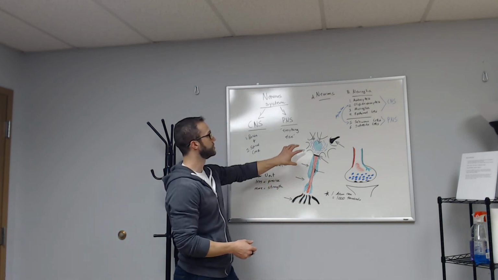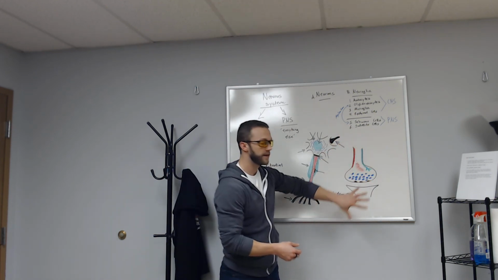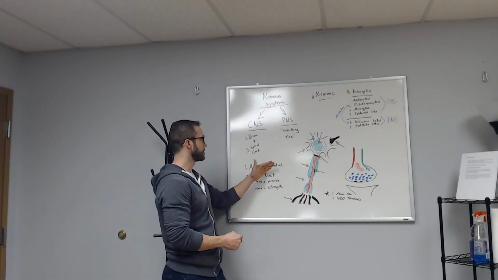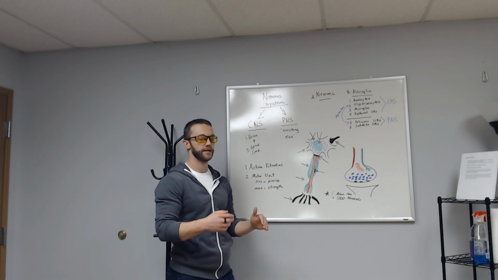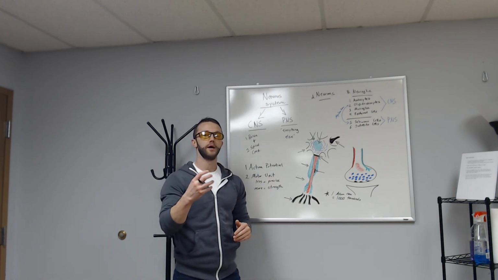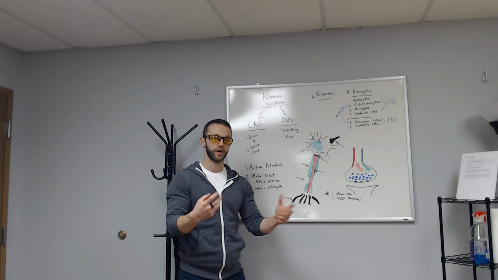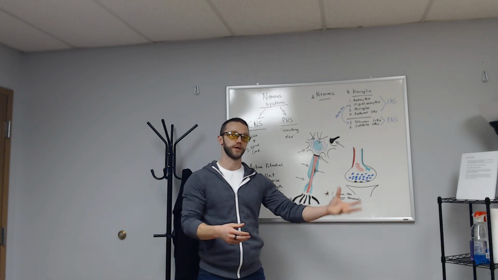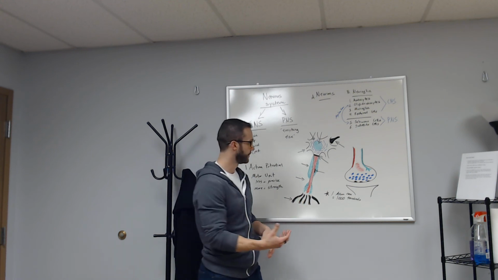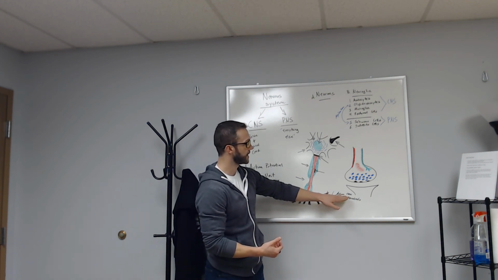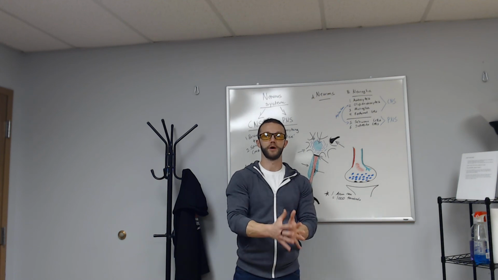When we come over here, I need you to be able to label this picture, and then understand certain concepts such as action potential, which is going to occur here at the axon hillock, motor unit, and the idea that innervation is the process of having a neuron combining with a muscle cell. If you have less muscle cells per neuron, you have higher levels of precision. If you have more muscle cells per neuron, you have higher levels of strength that go with it, or just the magnitude of the contraction once they're activated. And the idea that you could have a single axon, but then end up having dozens or hundreds or up to like 1,000 terminals per that single axon.